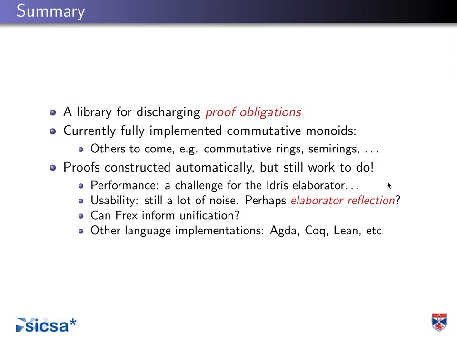But we still have this usability problem, so there's a lot of noise there. I think elaborator reflection might help. Perhaps if Frex and unification can somehow talk to each other, like the unifier could say, this is the problem I have to solve. Can we invoke Frex in order to solve that problem? So there's some potential there because unification introduces equality constraints, which are often of the form that you just need to provide a proof for. And once we're done here, we'd really like it if other languages tried implementing the same thing, because it's not Idris specific, it's something that could be applied to any kind of language where you're working with indices in data types.